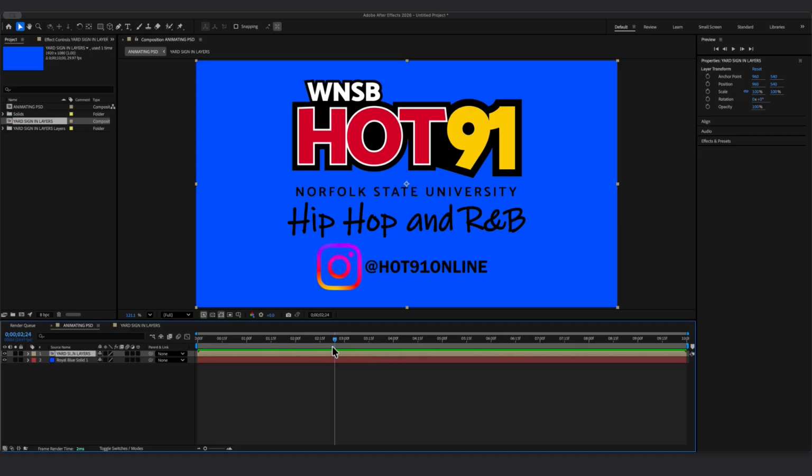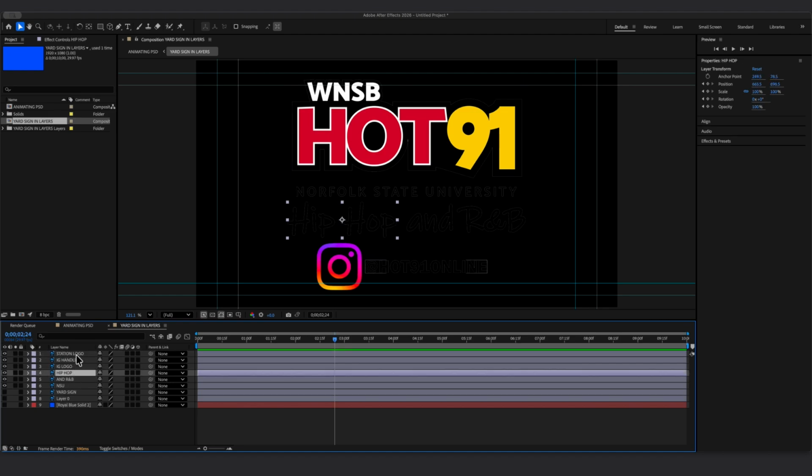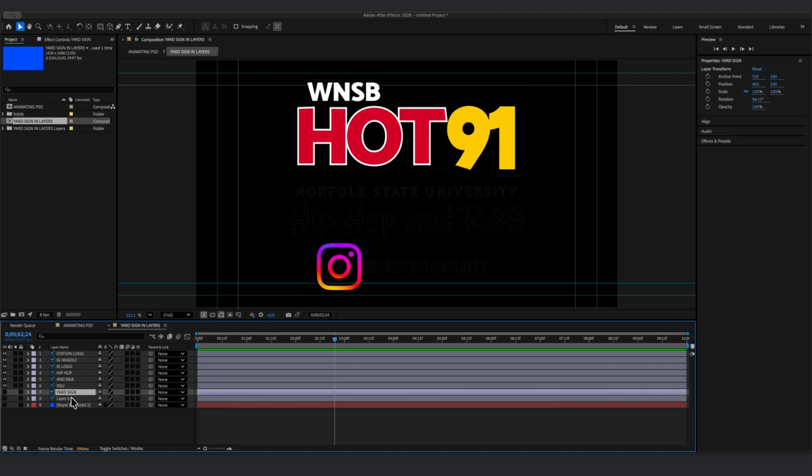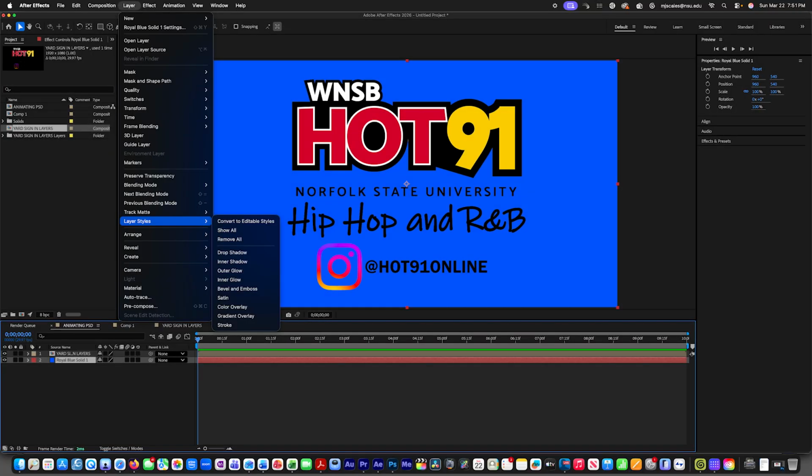But now what I want to do is add an effect to the layer styles of the yard sign layers, and I want to do so globally, right? If I, for instance, was inside of these layers, I can only add the layer effect to each layer one at a time. But if I'm over here, since it's a collapsed composition, I can add the layer effects to everything at once. So we're going to go to layer styles. And what I like to do is I feel like I want a little stroke.